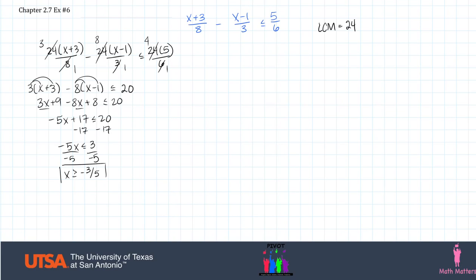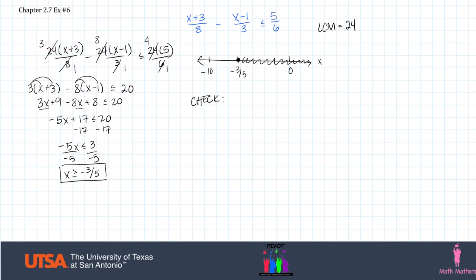And essentially what this means is, here's a number line of x values. Let's say negative 3/5 is right here, negative 10 is over here, and then we have a 0 and then everything above that. So any x value that is greater than or equal to negative 3/5, if we plug it back into the original inequality, the statement becomes true.